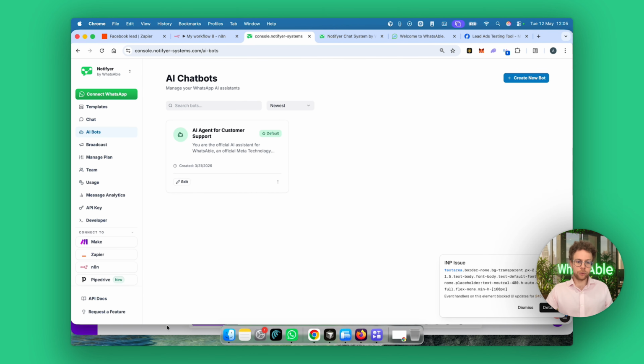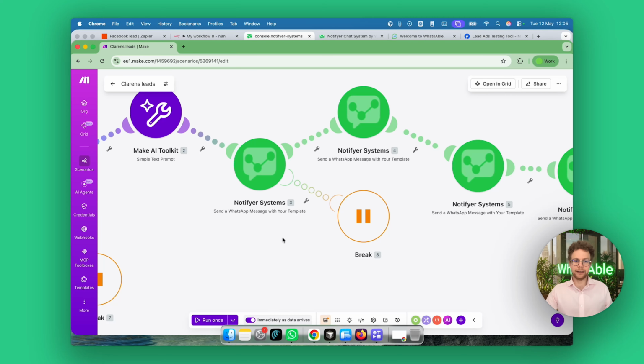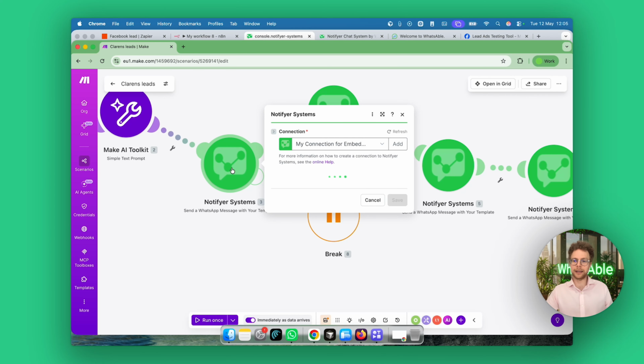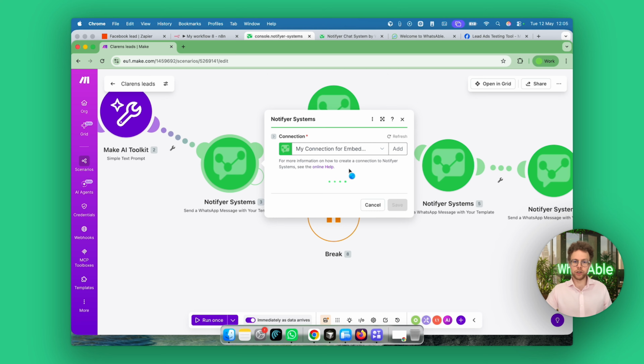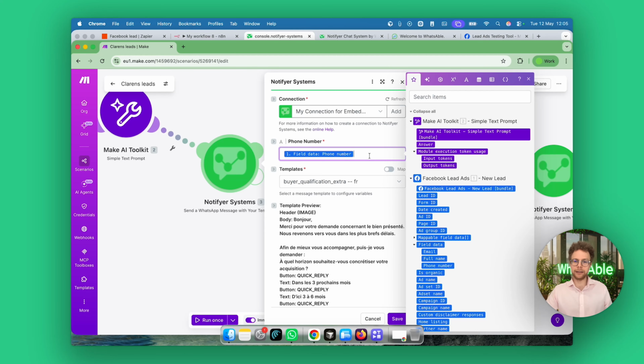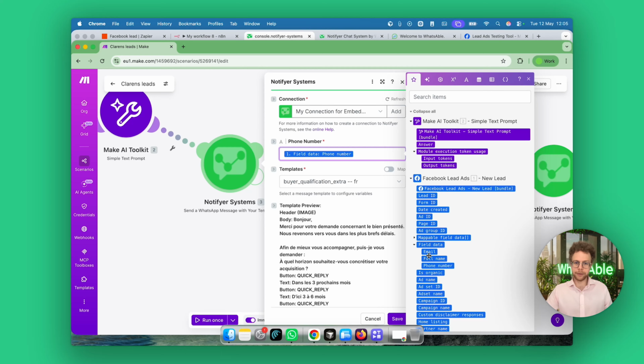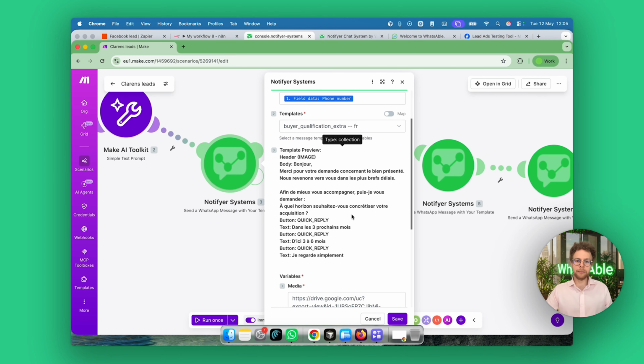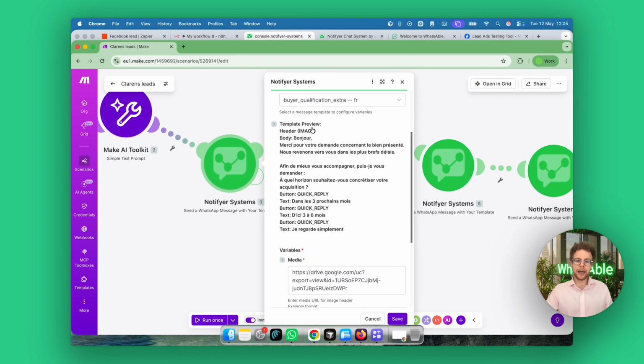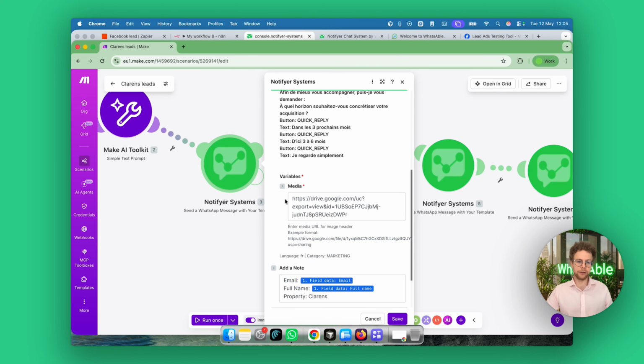All right. So after we have done this, in this case, we're going to be sending a template here. This one is in French. And what we do is we put the phone number of the lead that comes directly from Facebook. Just simply select the variable that you can see here called phone number, and you put it here. Then your templates will appear here, okay? And in this case, we're putting dynamic images. So we're including an image of the property, the home. This is just a publicly accessible Google Drive link to the image.